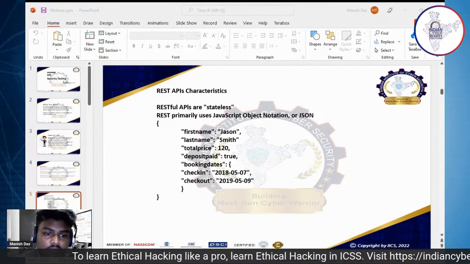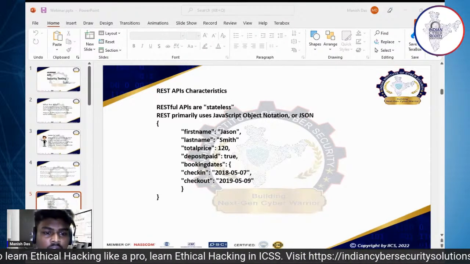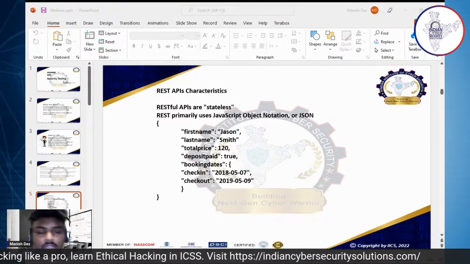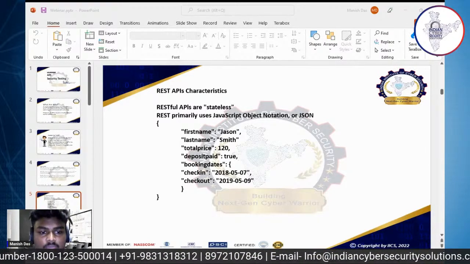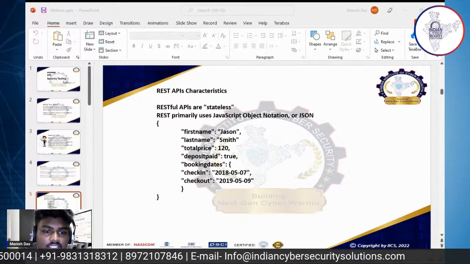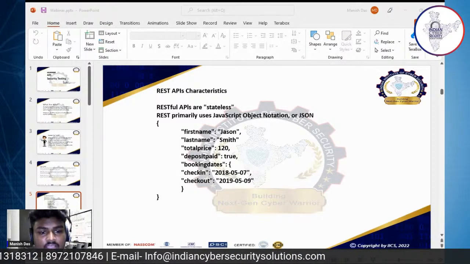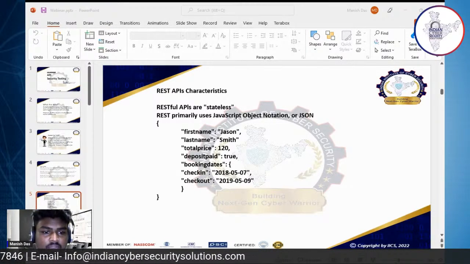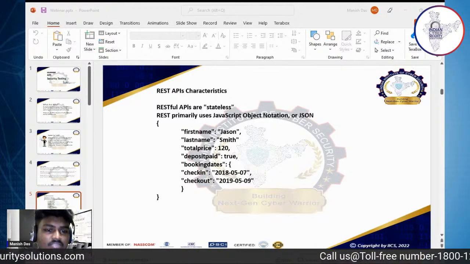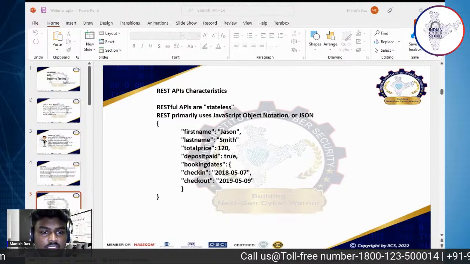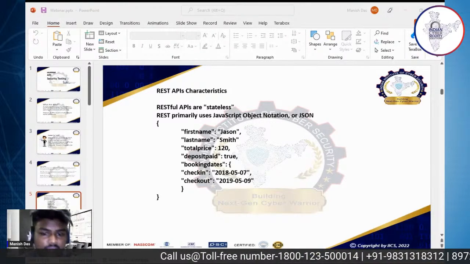We can see it's in JSON format. Take an example where you log into some website. These are the payload, the things that go to the server: first name, last name, total price, deposit true, booking dates, check-in and checkout. It's a placing order request. So this is the basic structure of an API.